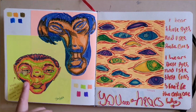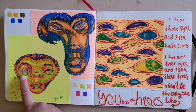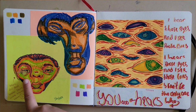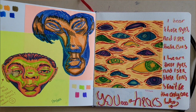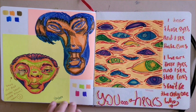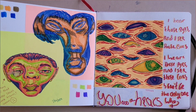But yeah, this is another sketch that I did. I'm not sure where that water came from because it absolutely ruined the water-based Ohuhu markers. It ruined it. But that's another face from the last sketchbook, and then that face on the top part of it is a new one.